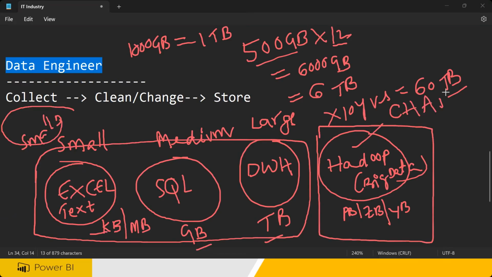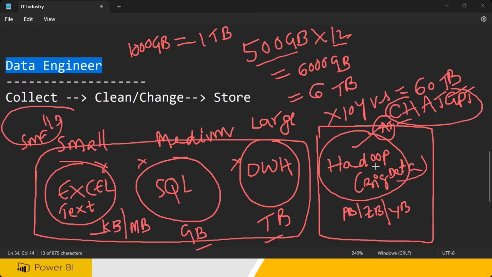For big data, we have ChatGPT enabled on this. Everybody is using ChatGPT, right? ChatGPT is an AI application, and ChatGPT data is completely available in the Hadoop system today. Clear? So ChatGPT data is not coming from Excel or SQL or a simple data warehouse. It is getting the data, Copilot data, ChatGPT data. A lot of AI applications are getting a large amount of data from Hadoop systems only.